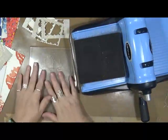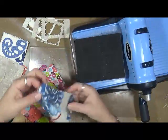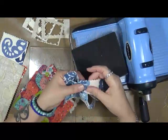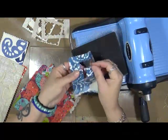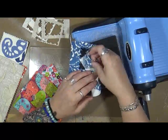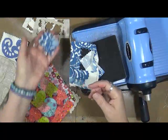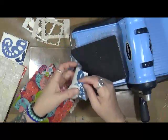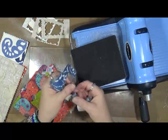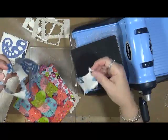All right, so now you don't have the fabric. Let's say you don't have the fabric. Oh, here is some pieces. This has no backing to it. This was just pieces of fabric. And like I said, it works. I don't like how flimsy it is. I like the other ones better. But, I mean, these can be used. I just wanted to show you that I cut these out prior. Again, same thing. It's got your stamp edge as well as your stamp.